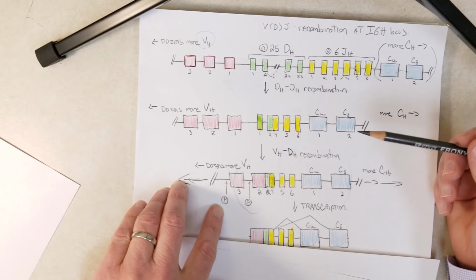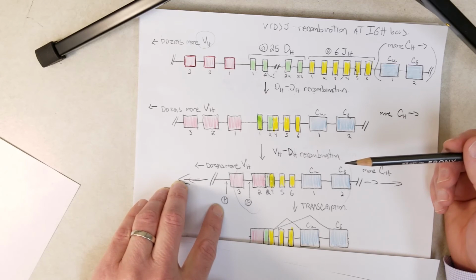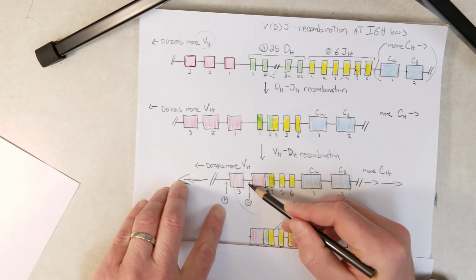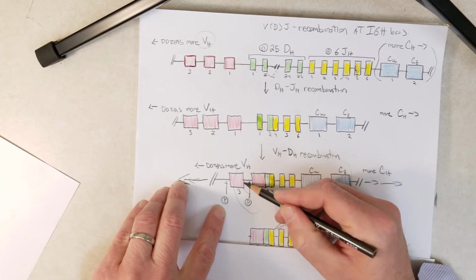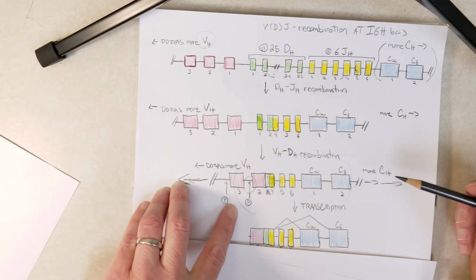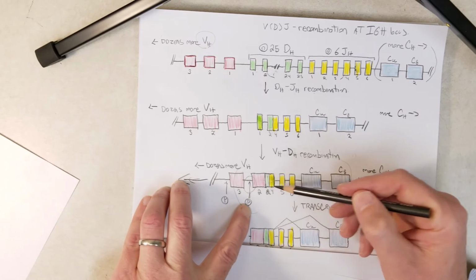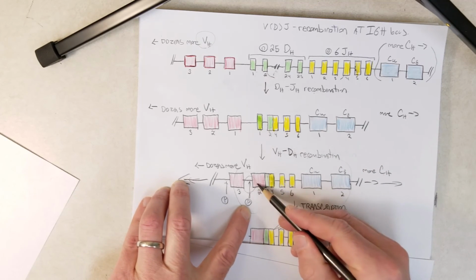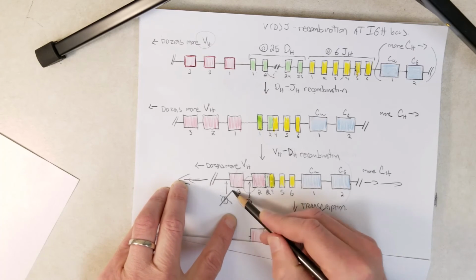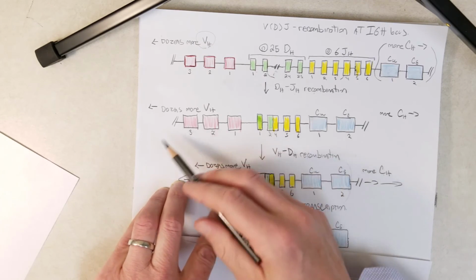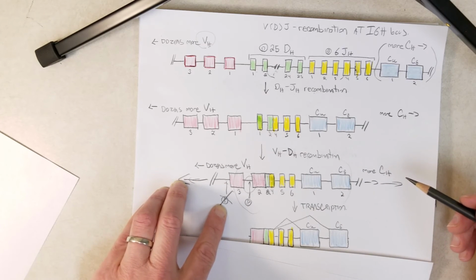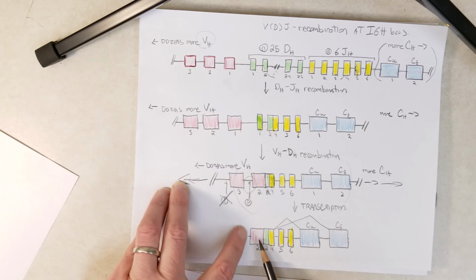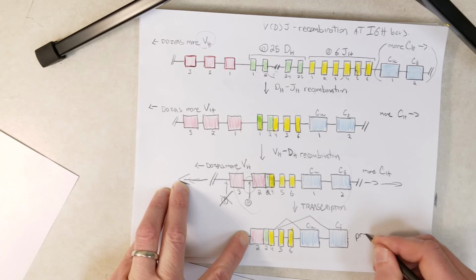Just like with the IGK and IGL loci, each of these variable gene segments has its own promoter. But the only promoter that is active, that is used by RNA polymerase, is the one closest to the D and V segments. So this promoter right here in front of number 2 is the only one that's used. The promoters in front of all the other gene segments aren't going to be used by RNA polymerase. This promoter transcribes a pre-messenger RNA that looks like this.